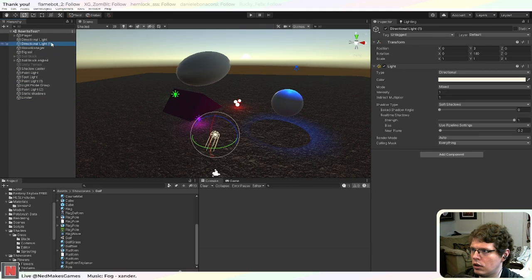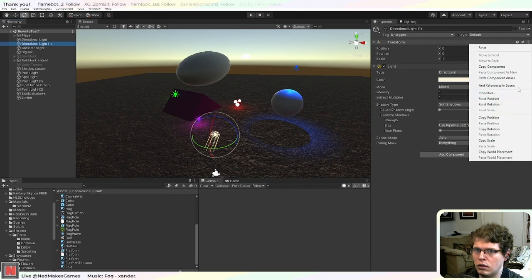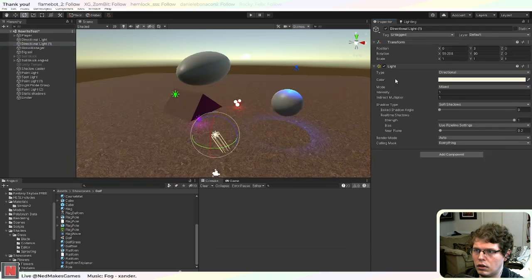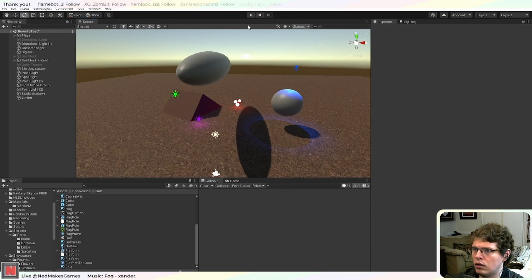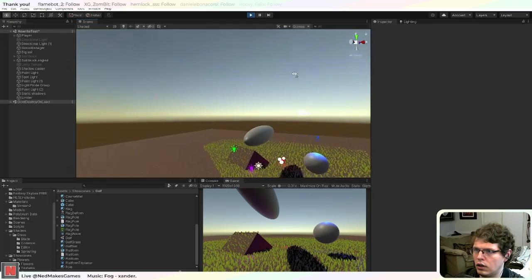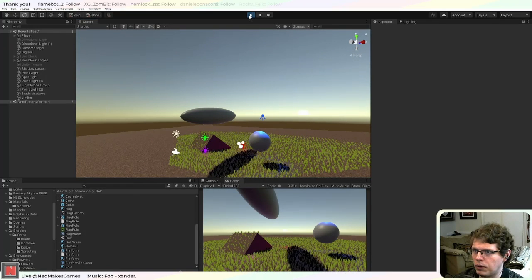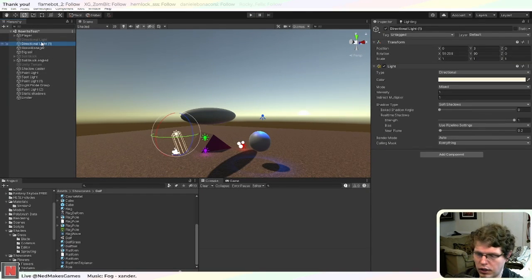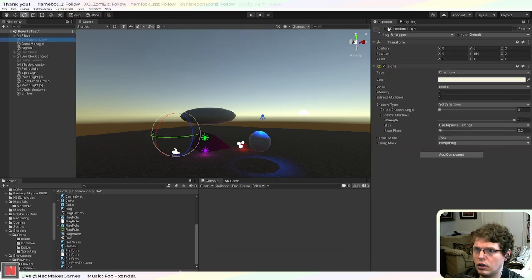Actually, have two directional lights to test the translucent and non-translucent lights. Okay, although it looks like that's going to mess up some of the skybox and baked lighting probably, so let's not do that.